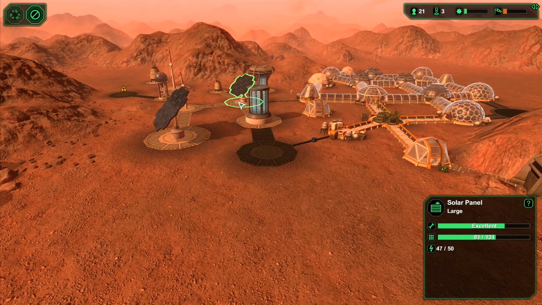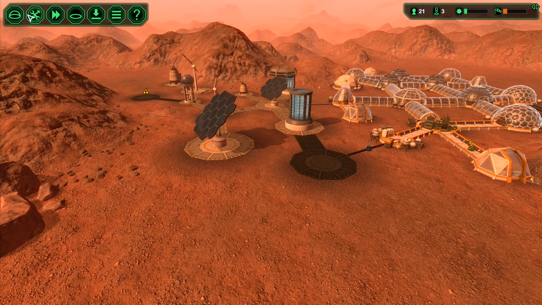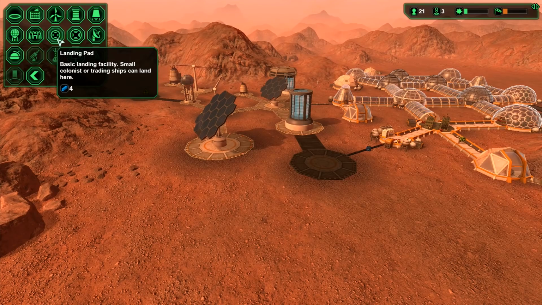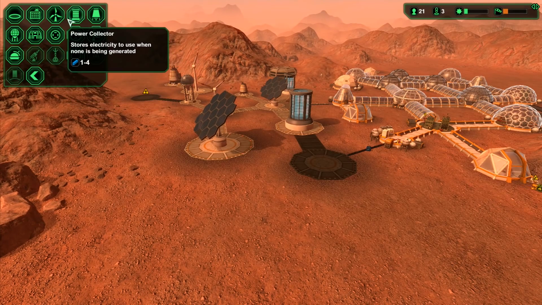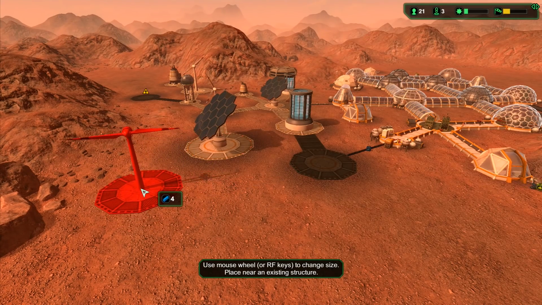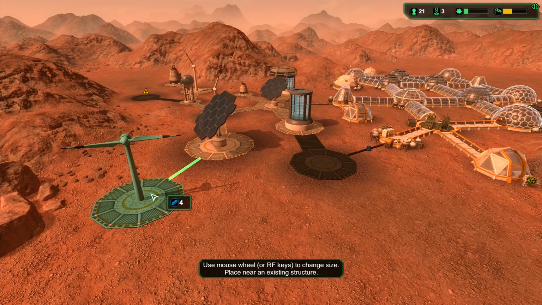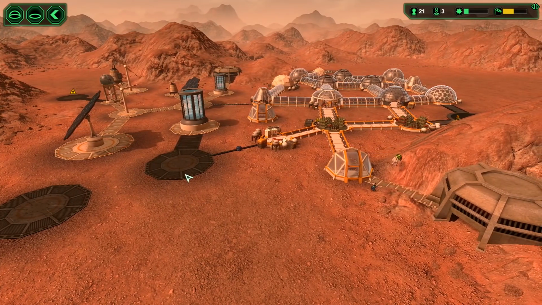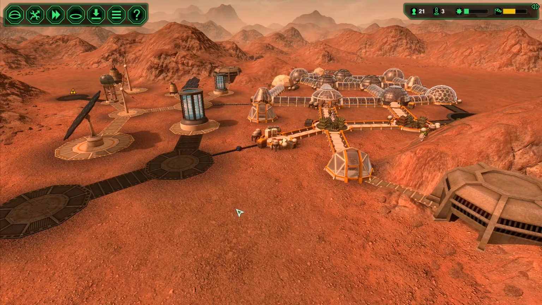That one over there is large. That one is very large. Yeah, we'll go for a large wind turbine as well. That's going to be the next big bit that we want. So wind turbine, landing pad, starport. We won't go for that one yet. Telescope signpost. Let's go for the wind turbine, as big as it can go. And which way do we put this? If I bring that one over there like that, I can have a redundant line on it if I need to. I'll join those two together like that.